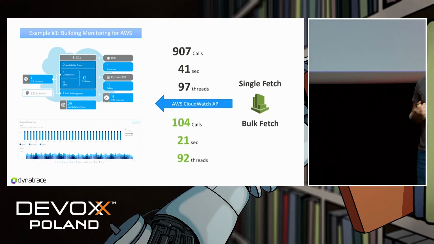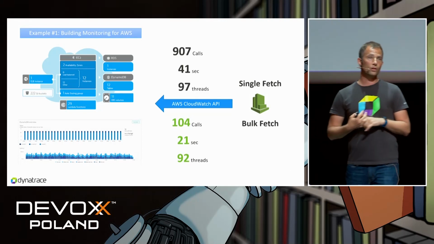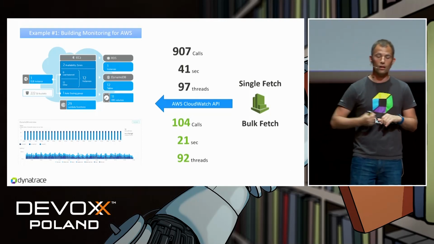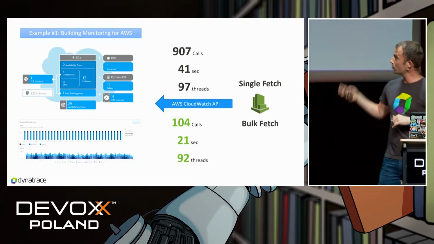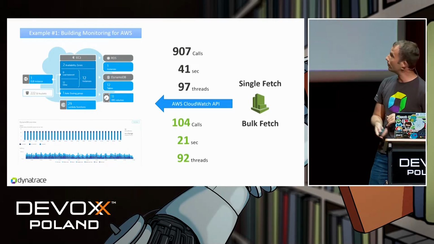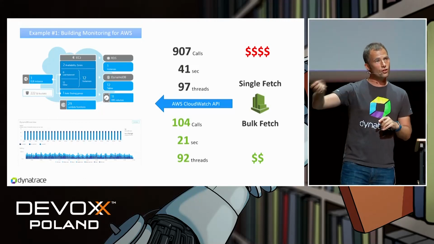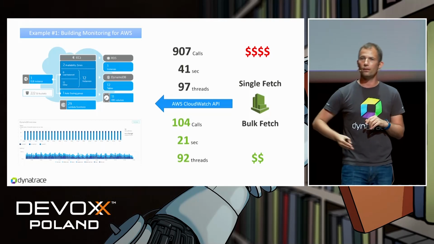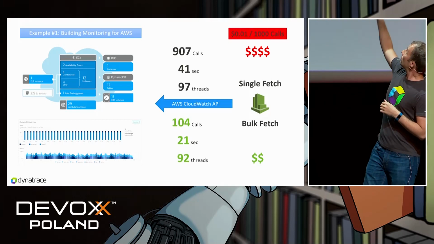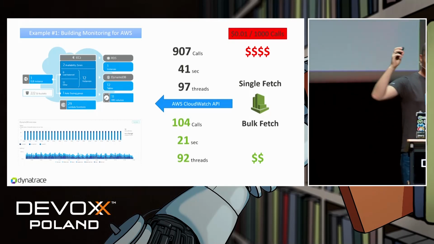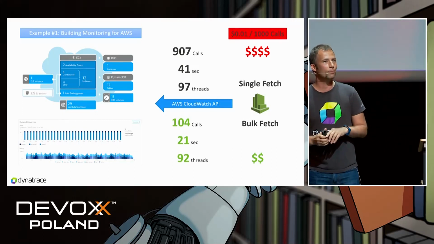Fortunately, AWS then recently announced, in case you are doing anything with the AWS APIs, a bulk fetch API. So for the same scenario, we reduced the number of round trips to the APIs by a factor of 9. Also, it's faster internally. This is still something we need to figure out. But the big thing is this is not only more efficient on the communication channel, how often you go back and forth, and the data you're transferring, but especially also the costs. And one thing that I highlighted here on the top right, it sounds very cheap, 0.01 cents per 1,000 API calls.